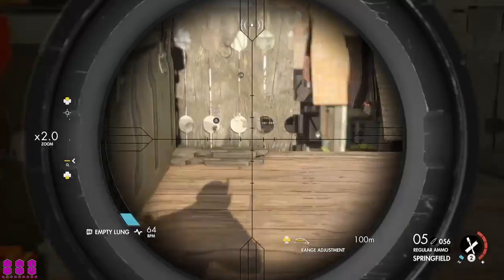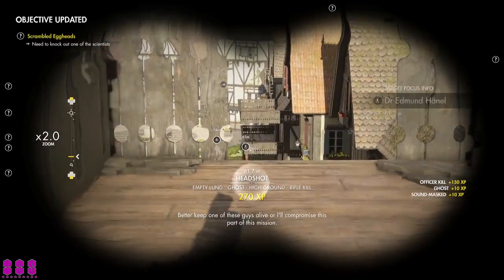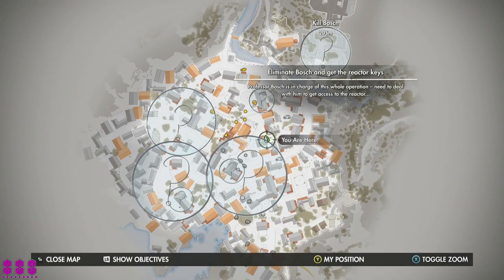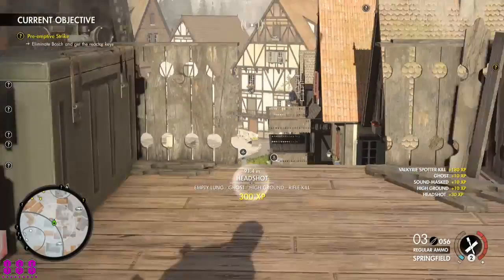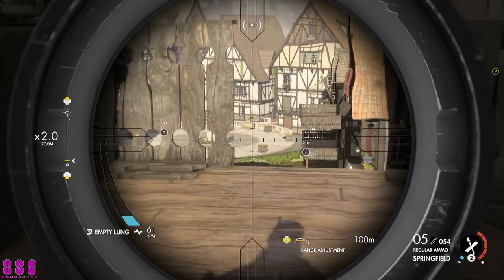They spot you very quickly. That's one of the scientists. Well, compromise is part of the mission. Goddamn Valkyrie. What's actually the main objective here? Just kill this guy. I should really just be focusing on the main thing, because if I tried to do all the optional objectives as well, this would take forever to get through. Like, way over an hour.